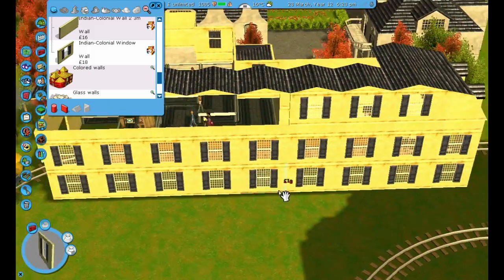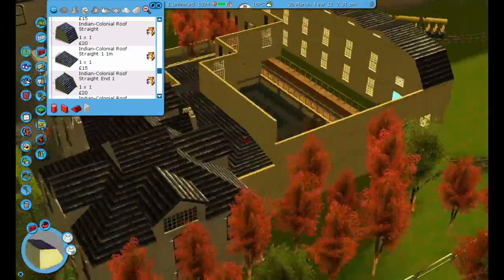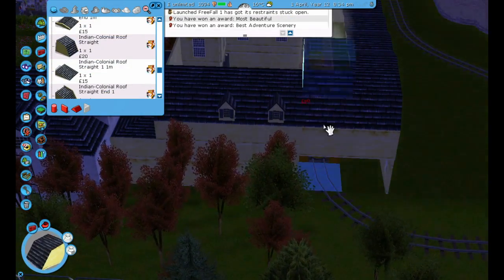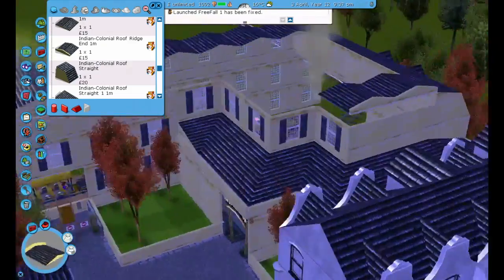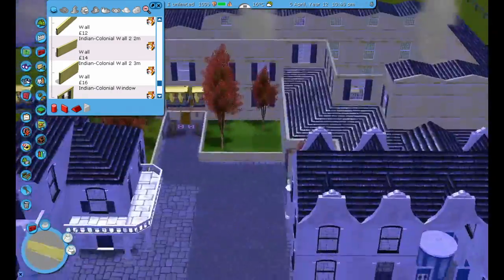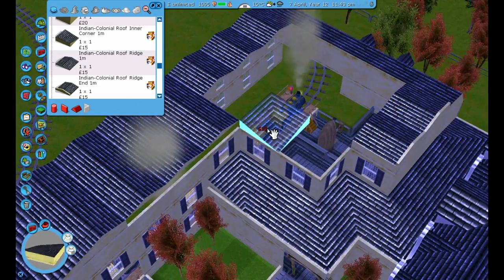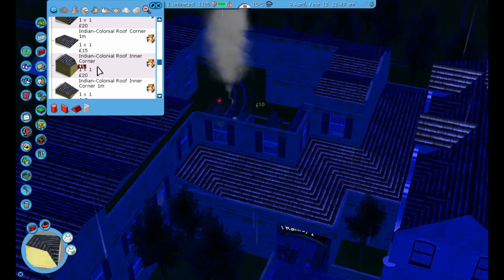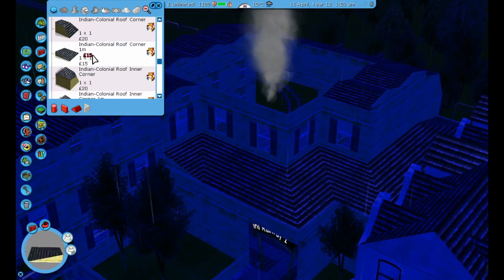Getting a load of windows there just to make it look nice and light on the inside. Although I don't think lighting is actually affected by any walls, so it's a bit strange. Plus, whilst building the roof, you can see the steam from the steam engines actually goes through the roof, so it kind of ruins the immersion a little bit. But there you go. See, it's not too bad, I suppose. I wonder if, well, actually no, it's a bit too early to talk about that.